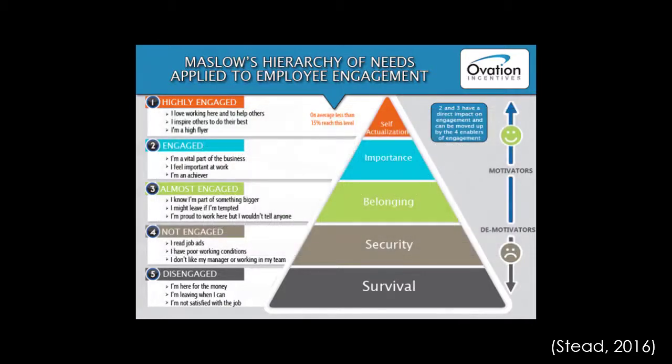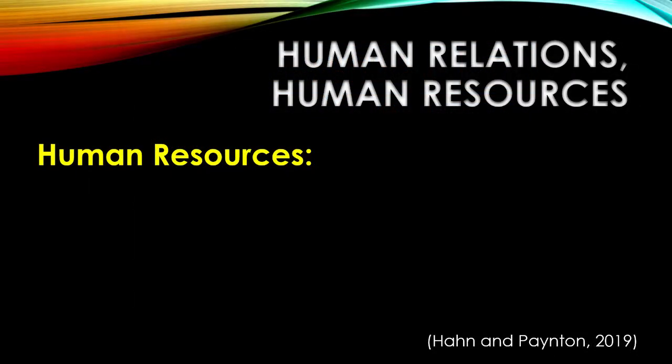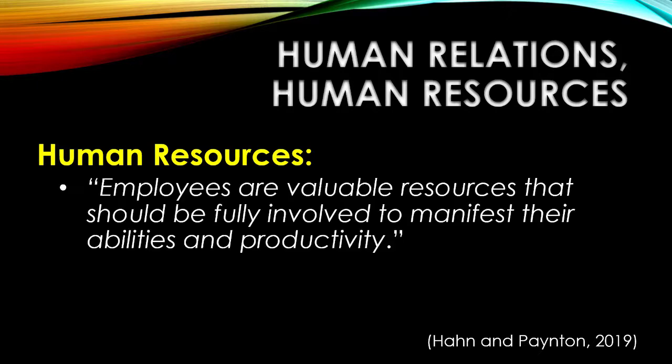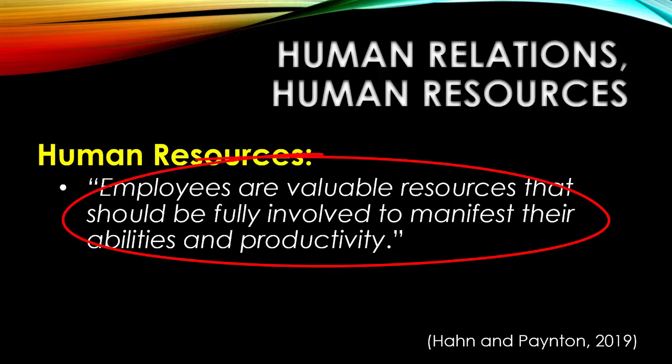Now, when we start shifting from human relations theory to human resources theory, we see a little bit of a paradigm shift. When this theory starts being developed a little bit later on in the mid-20th century, what we see is that employees are recognized as valuable resources that should be fully involved to manifest their abilities and productivity.